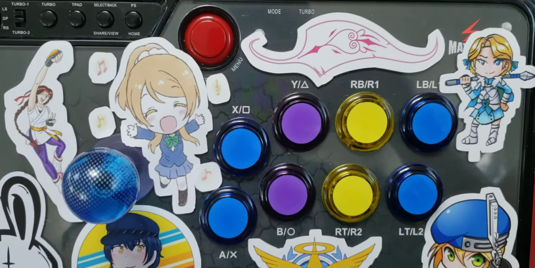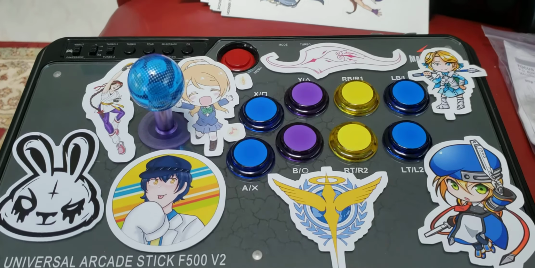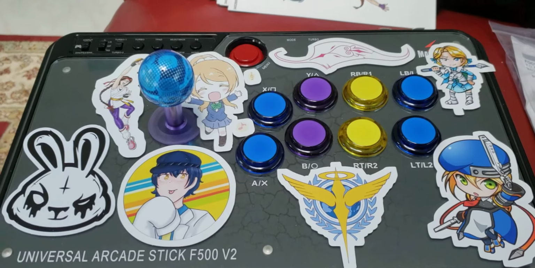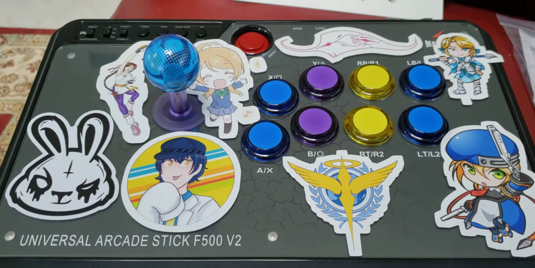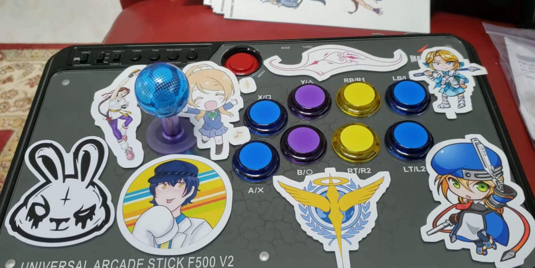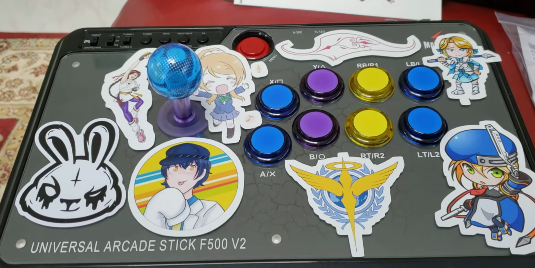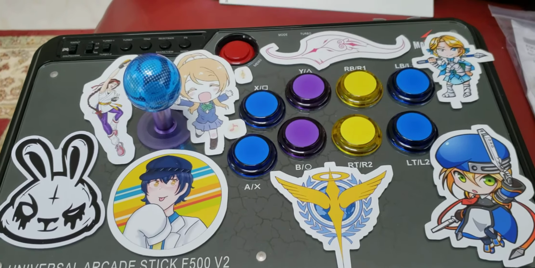Then we have Ellie on there with the music notes. Thought that was cool. And then I had to put a Yuri sticker on there because she's my main in King of Fighters. And King of Fighters is, like I said in my unboxing of King of Fighters 14, pretty much the primary fighting game I played at arcades back in the day.